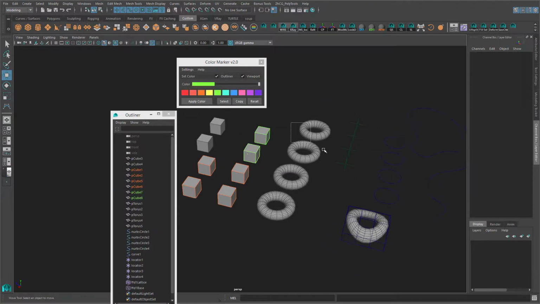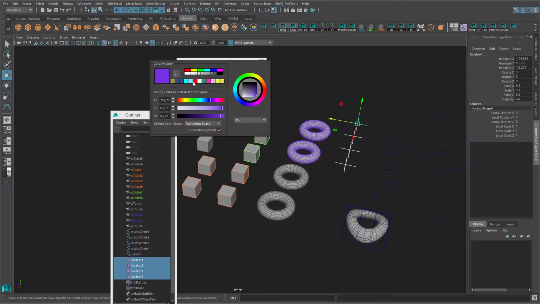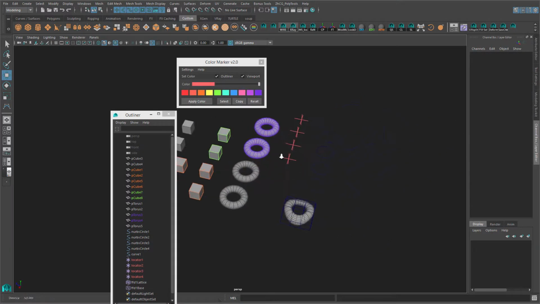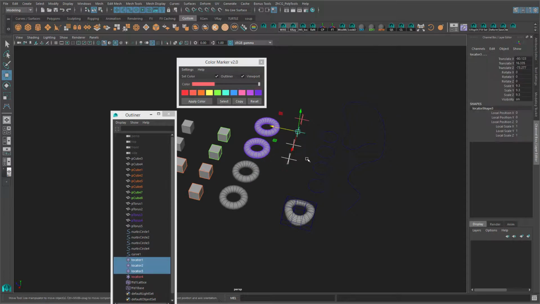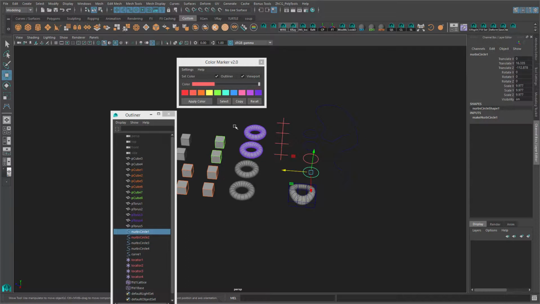Look. That's pretty straightforward, I think, and super useful actually. And also copy, everything is exactly the same here.